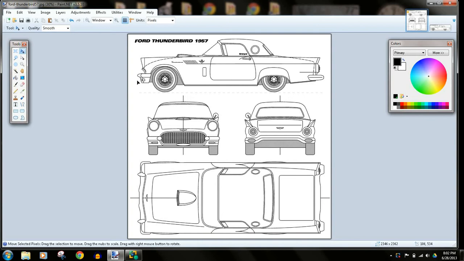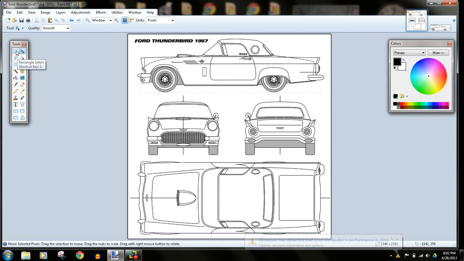I was watching a YouTube tutorial the other day where the instructor was going to show us how to create a 1957 Ford Thunderbird in Blender. And what he did was he cropped out each of these four images and saved them to separate files in GIMP. I don't know or use GIMP, but I do use paint.net. So I can show you how to do it if you know how to use paint.net.